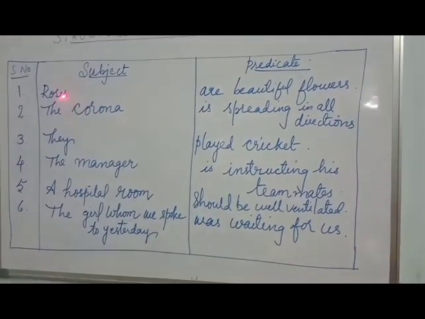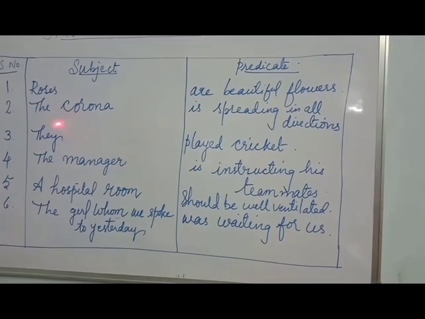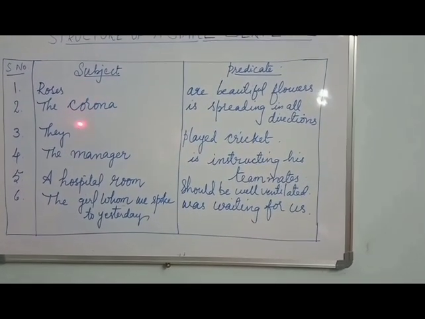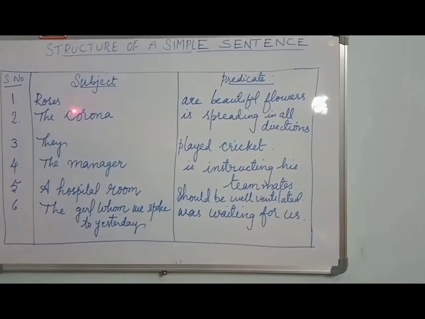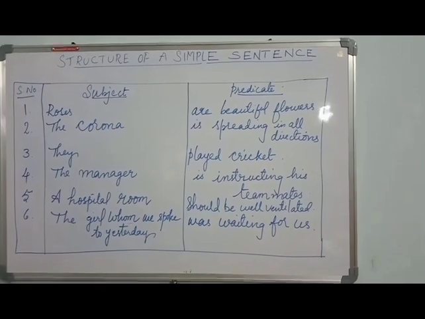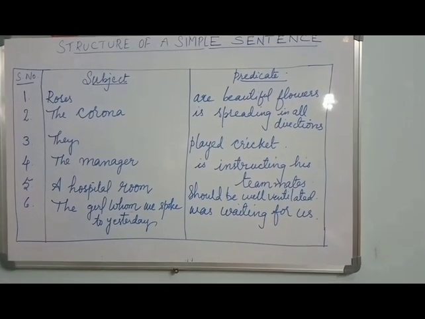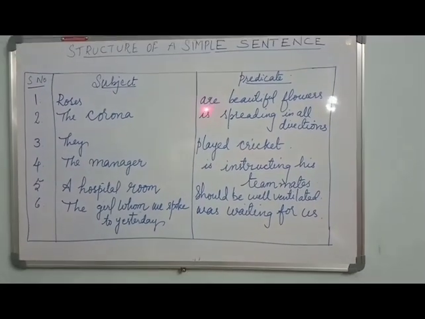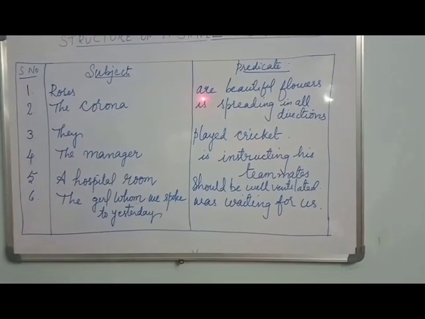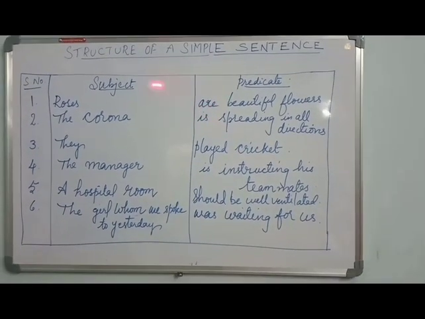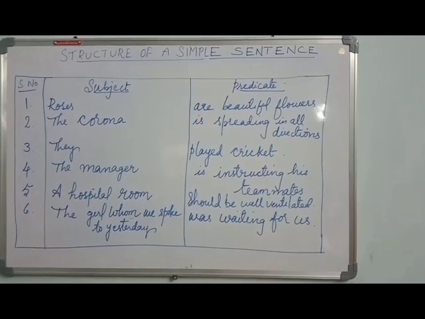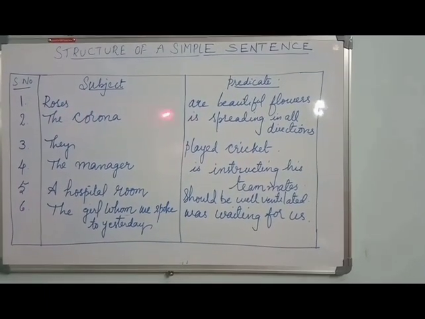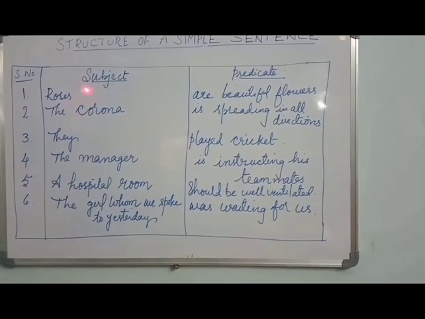Some sentences can be made up of just one word as the subject, like we see in the first sentence, roses, and the third sentence, they. But many sentences are generally made up of more words other than the main one, the main word which functions as the subject or the doer of the action or the experiencer. This you should understand very clearly. Now, in the first sentence, roses are beautiful flowers, we first have to identify the verb. In declarative sentences, the subject comes before the verb. So in this first sentence, the verb is are, and what are beautiful flowers? Roses. So we have identified the subject as roses.